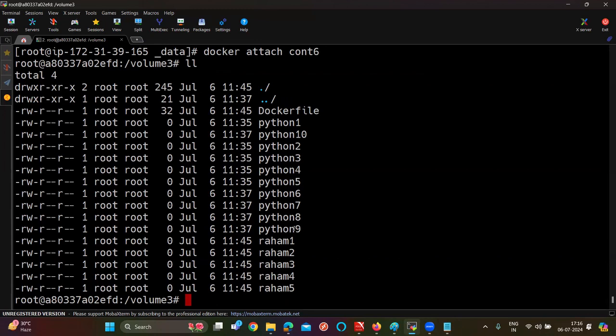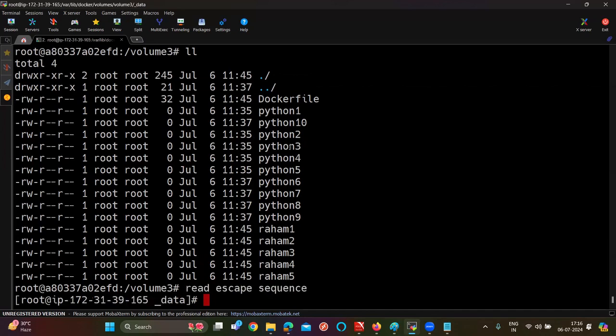In the same way, I have content on my Docker container. Can I copy the data from Docker container to my local folder? Yes. How? Now tell me how. For example, let's say I have all of this content in my Docker container number 6. How can I copy the content from my Docker container to my local path called root path? I want to copy to root path. First of all, come out of the container.